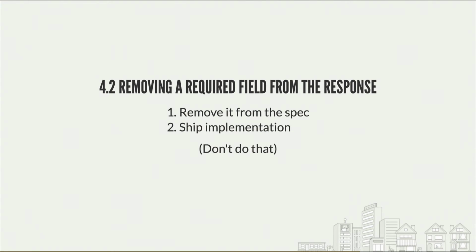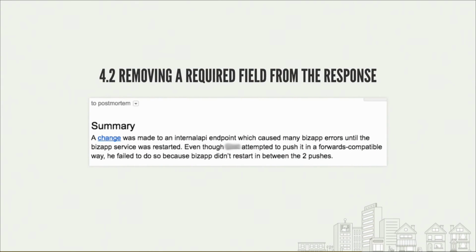No, it isn't. Don't do that. This will also cause, or might cause, issues in production. And I got the postmortem to prove it. Because, as I said, if you want to run this efficiently in production, you need to cache your client, which means it doesn't, on every request, refetch the Swagger spec and instantiate the Swagger client and everything. So you can't be sure that that client in between the two code pushes will fetch an updated version of the spec. You don't know. And it doesn't, as you can see here.